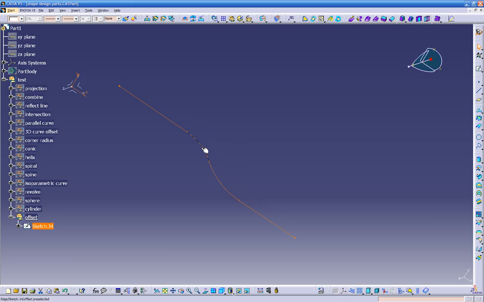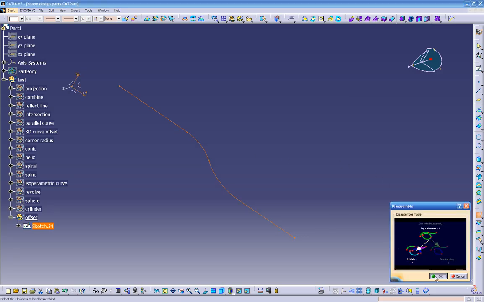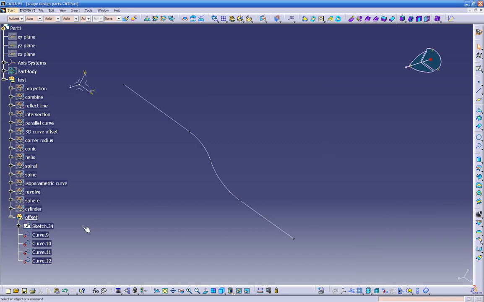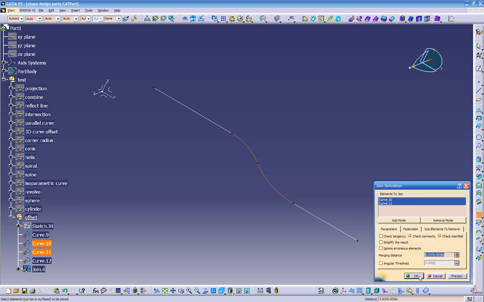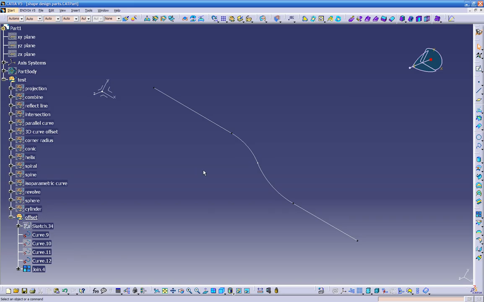Okay, so I'm going to take this sketch over here and break it in a couple of pieces, 4 cells. I'm going to turn off this sketch, and these two right here, I wanted to make it one joint. I'm going to connect those two together. Okay, so now we have 1, 2, and 3.